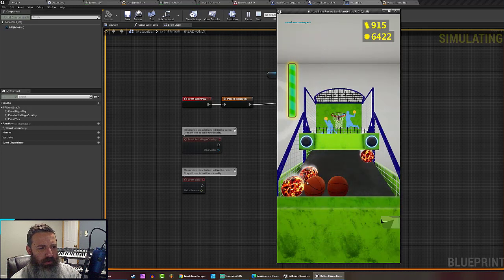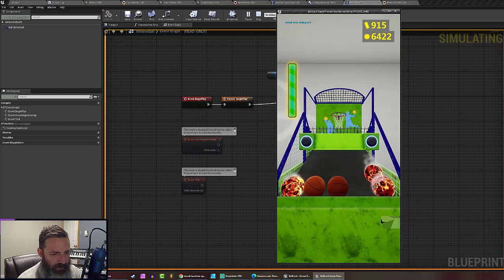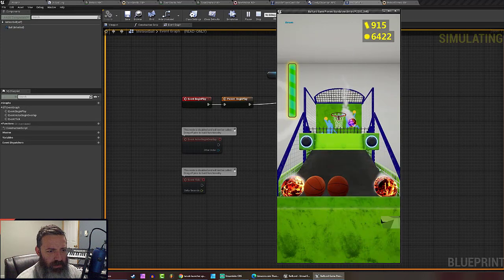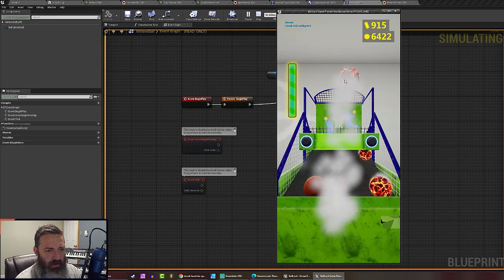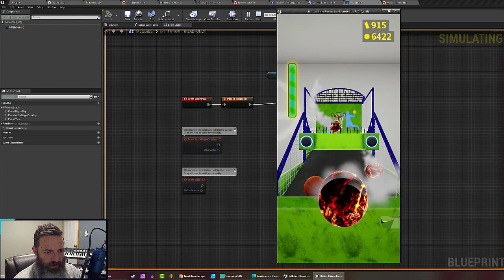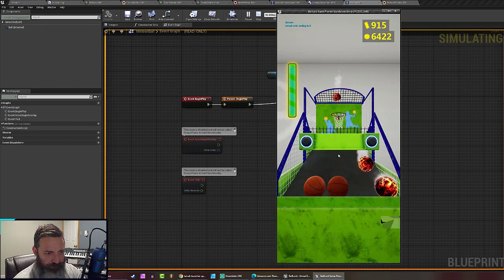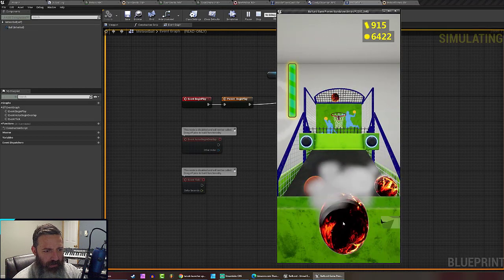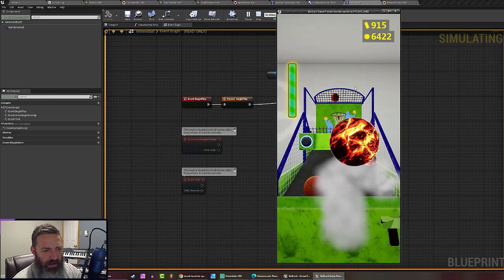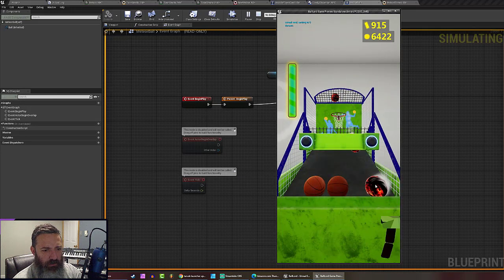But I do like the smoke now. I think I have to play with the fireball a little bit to make it fit in more. But it does feel nice. And I think I want the characteristics of the ball to change when it is a meteor. Like maybe it flies a little faster.